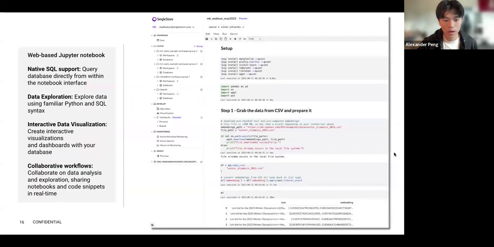We'll just run past a few of these. Like I mentioned earlier, SingleStore notebooks is a really exciting capability that we've rolled out in the last few months and that we'd love for you to try. Actually today our demo is going to be in SingleStore notebooks. This is a web-based notebook, and for those of you familiar with Jupyter notebooks, it's going to be very familiar. It's basically the best way to run code right next to your data. You'll see how that works in just a minute. I think it's one of our best features. It's super cool.